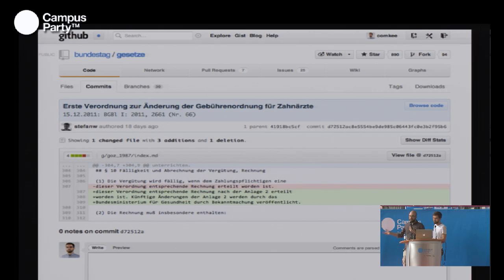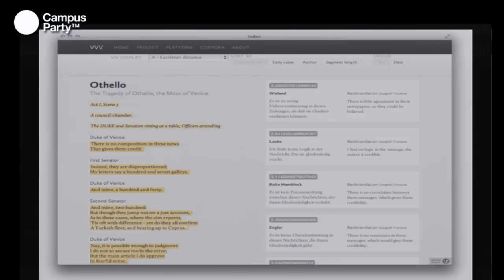And we need more visualizations and more practical projects that deal with this data set and increase the awareness around what is happening there at the moment. Because only technology-aware people can understand it at the moment. We need to communicate this to a broader audience. This is a great idea for a project, so we're giving it away for free right now. Just do it. Get some visualization tools and create the evolution of laws in Germany.